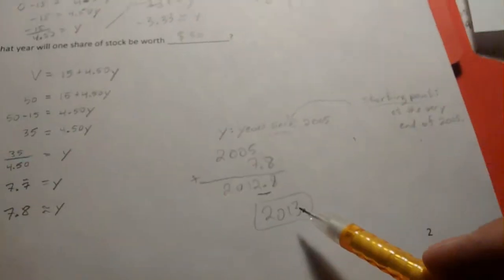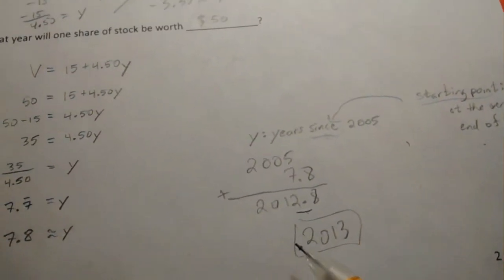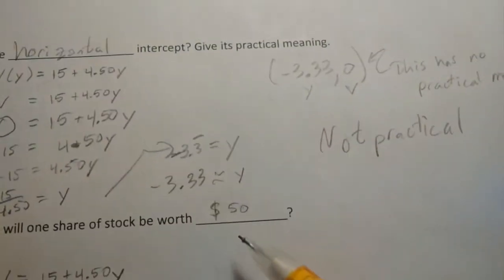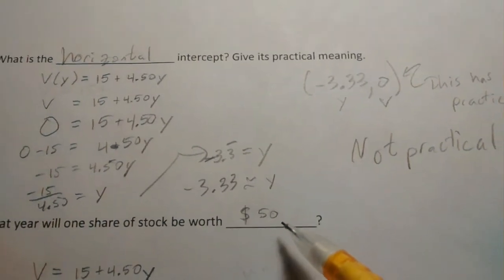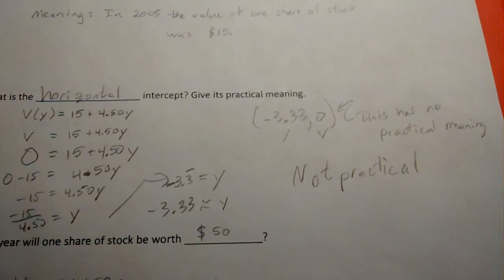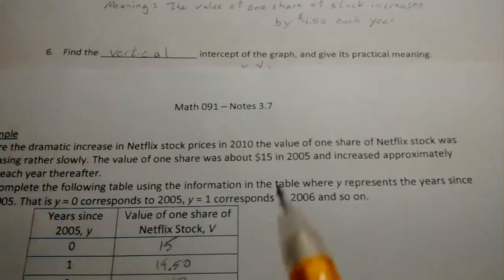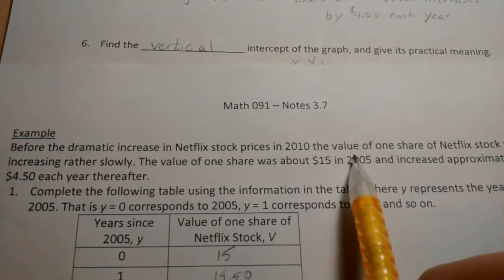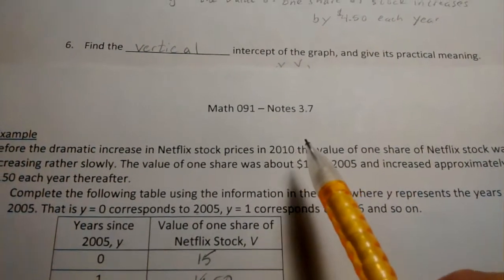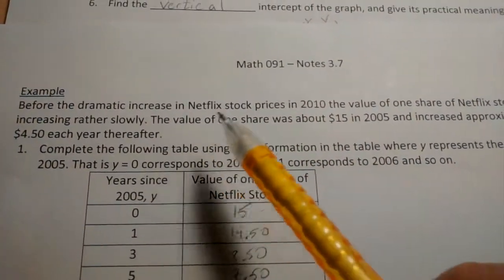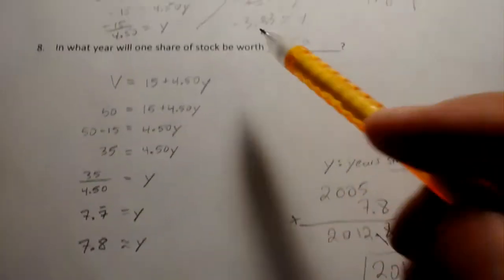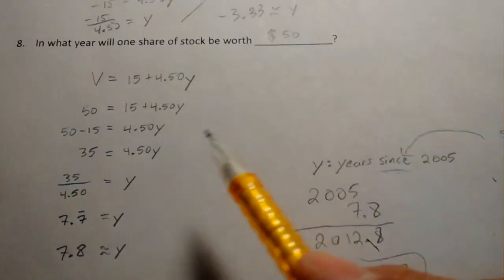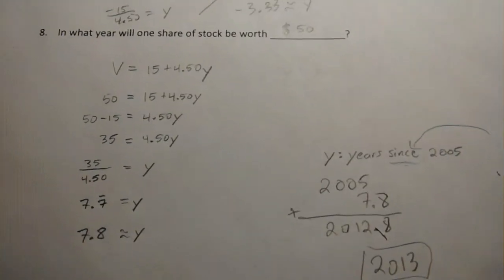And by the way, if you go back and look at maybe online, Netflix was way higher than $50 in 2013, and probably is more now whenever you're watching this. But again, this was just an assumption, or we're assuming that this remained true. But I think I wrote here, yeah, 2010 is when the value of Netflix started to increase more than linear. But let's assume that it did. I guess this question is assuming that it remained linear, but it didn't. But you'll see one of these in your reading activity today, or in this section.